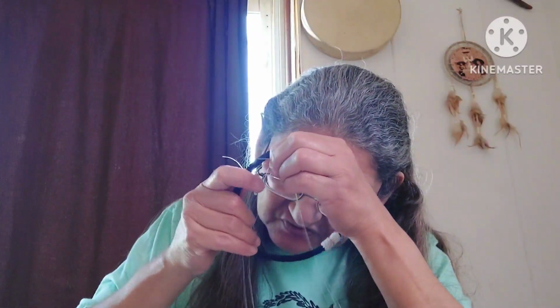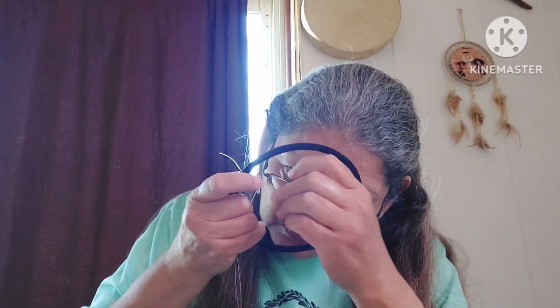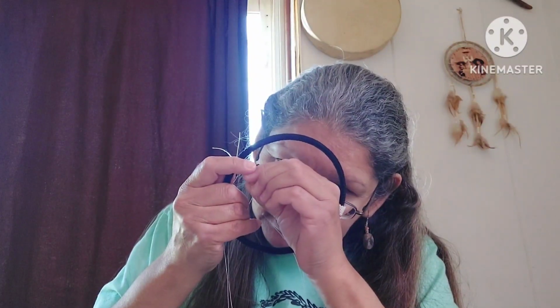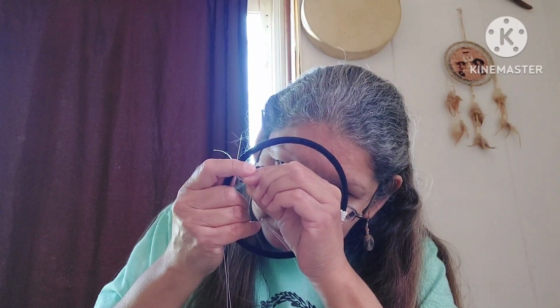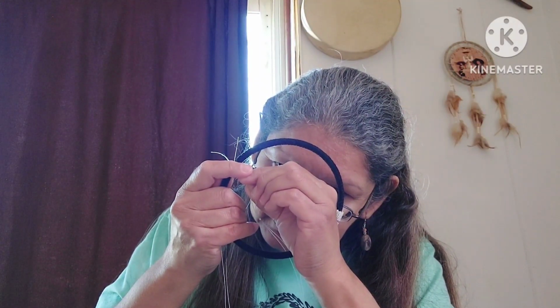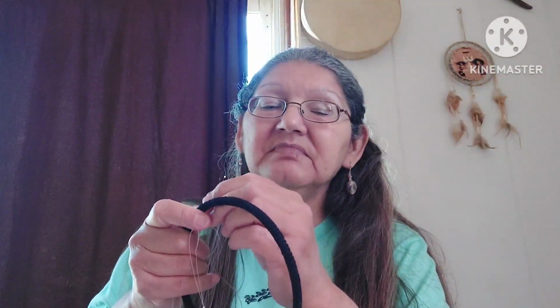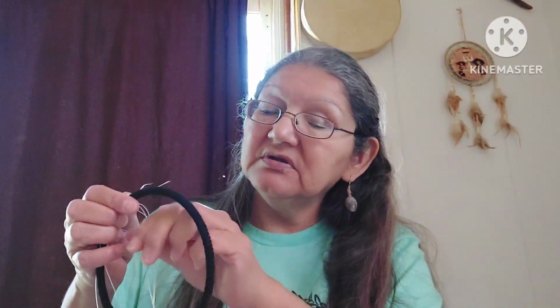Just pay attention to where your thread is and make sure you got your bead on, skip a bead and go through the next bead. Once you get past this first couple rows, it'll start looking more presentable and then you'll be like, oh, okay.